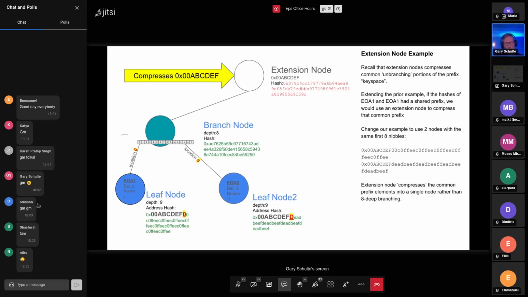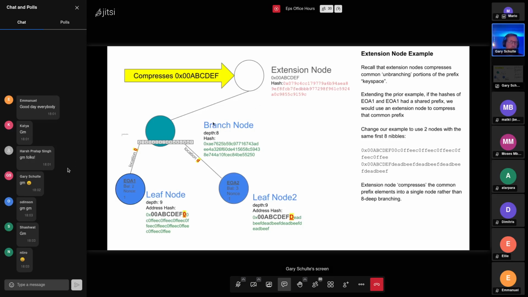When we go to insert this in the tree, we would have a conflict at depth 0, and at depth 2, 3, 4, 5, 6, 7, and 8. It would be the ninth nibble before we actually get to some portion of the path that differentiates these two nodes. So if we didn't have an extension node, then we would have a tree that was 9 or 10 nodes deep, depending on how you think about it. An extension node compresses that bit of common key space. It compresses all of 0, 0, A, B, C, D, E, F. So we don't need to create this unnecessarily deep tree structure.